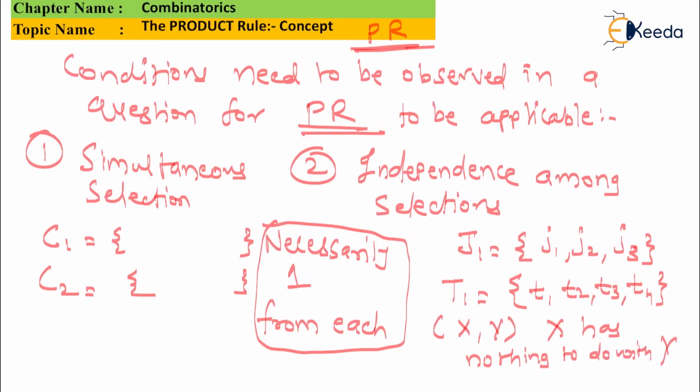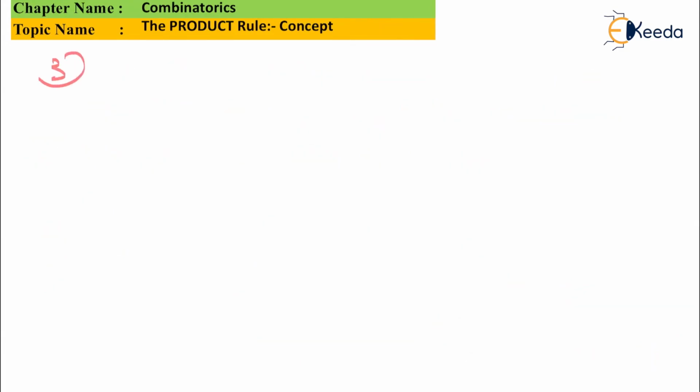And this is vice versa also. X has nothing to do with Y, Y also has nothing to do with X, because you could have started with Y and ended with X also. Just like we said, once and for all we fix which choice set we are going to start with. Even if it's the first choice set or the last choice set, there is something called first, second, third, like that. So independent of the order in which you selected, what happened in the history has nothing to do with what is going to happen in the future also.